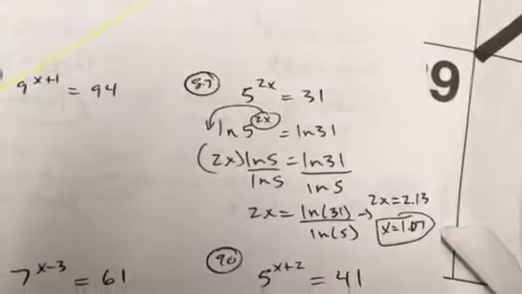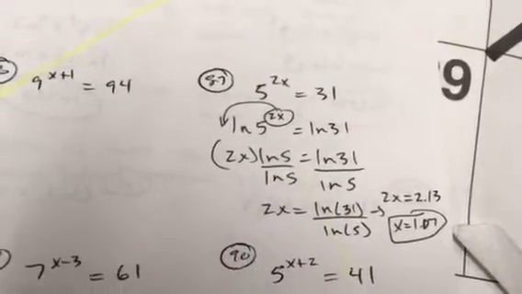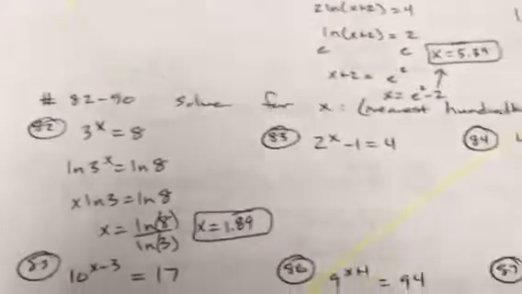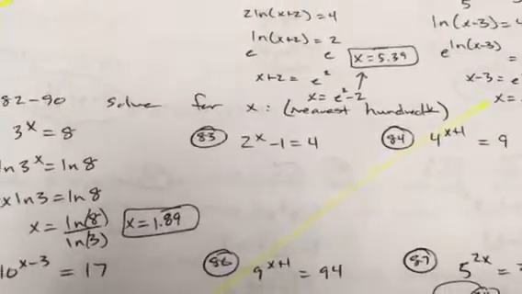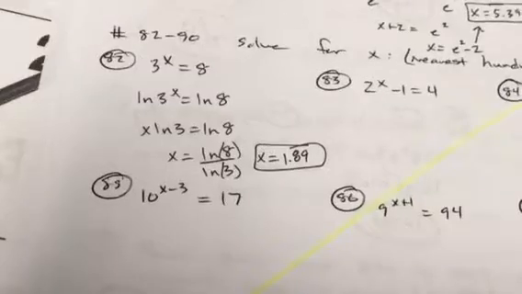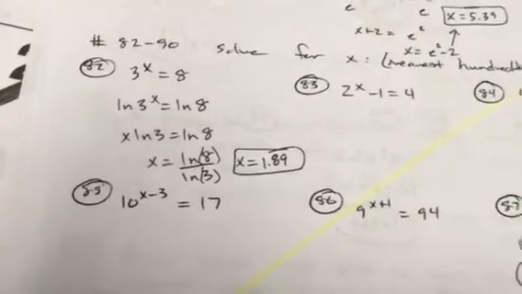All right, 87, folks. Attach natural log to both sides. You're ready to go. This time you have 2x. First off, guys, I skipped one. If you're solving for x here to the nearest hundredth, and you can't get the same base, you need to attach log or natural log, whatever you want. So we're going to use natural log here. Attach natural log on 82.